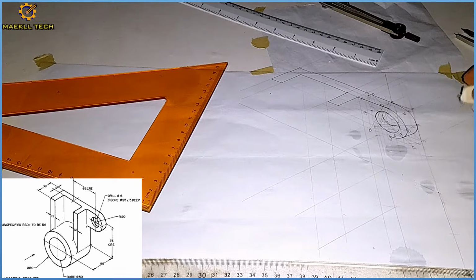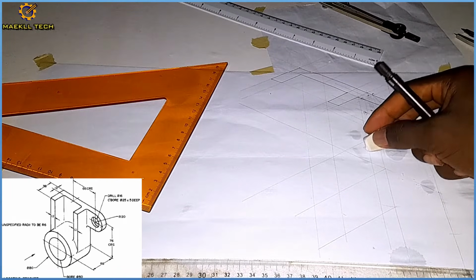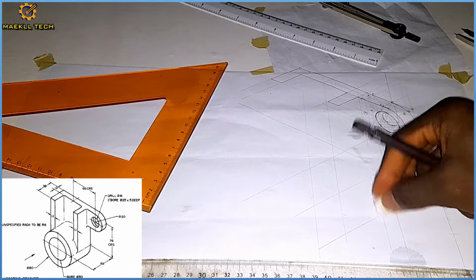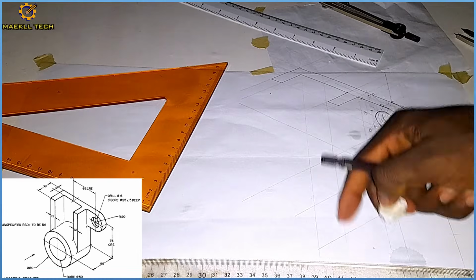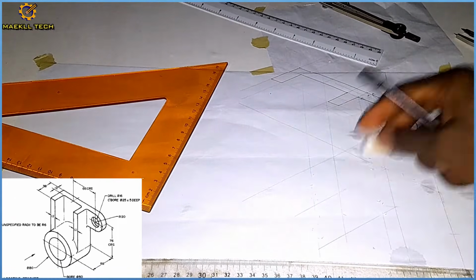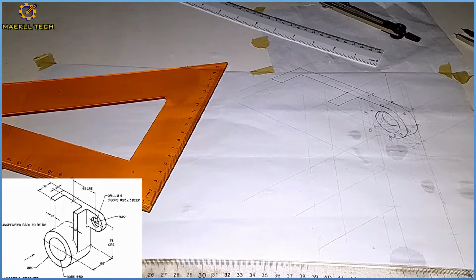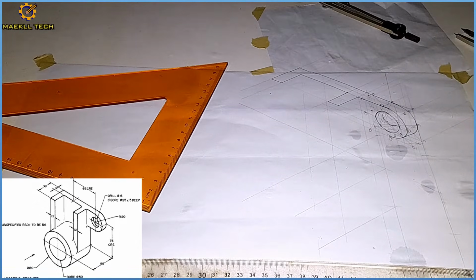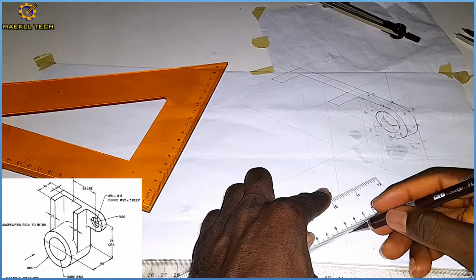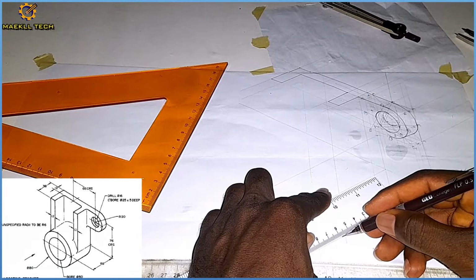Now if you look, I think the lines are getting plenty, right? So I can take this out. I need part of that, so let me just take this out first. Yeah, I need this also. So like this. Now the thickness of our object from the back distance is what, 58? The thickness of the object from the back is 58. So from here I measure 58, which is this.